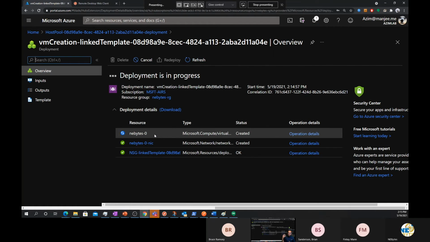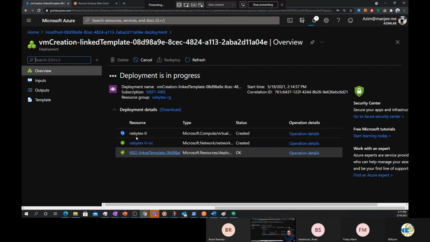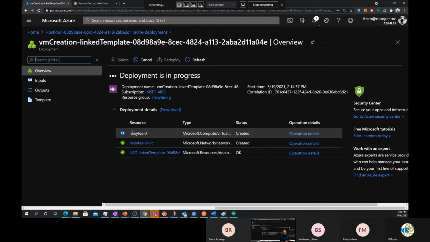I always drill into that to double check that my VM creation works, because 95% of the failures in WVD happen on the VM creation, and 95% of those errors are because domain join didn't work. The reason why I harp so much on the domain join, I know it sounds so simple. Everyone's like, yeah, I've joined computers to a domain before.